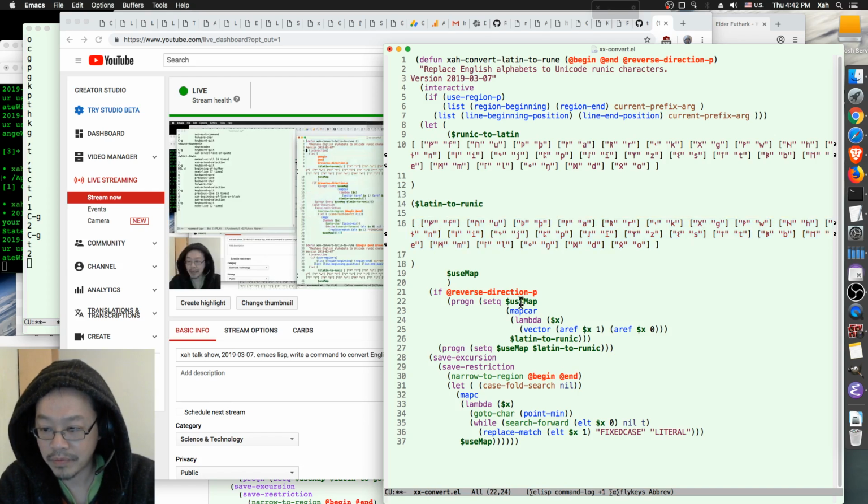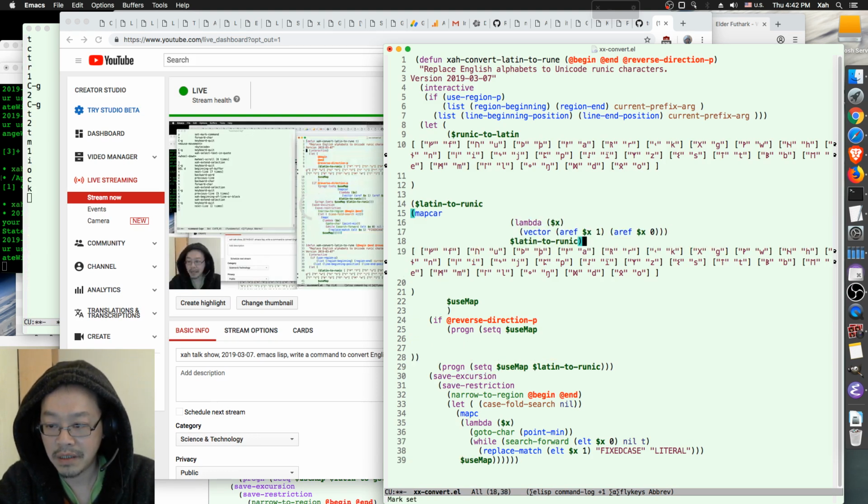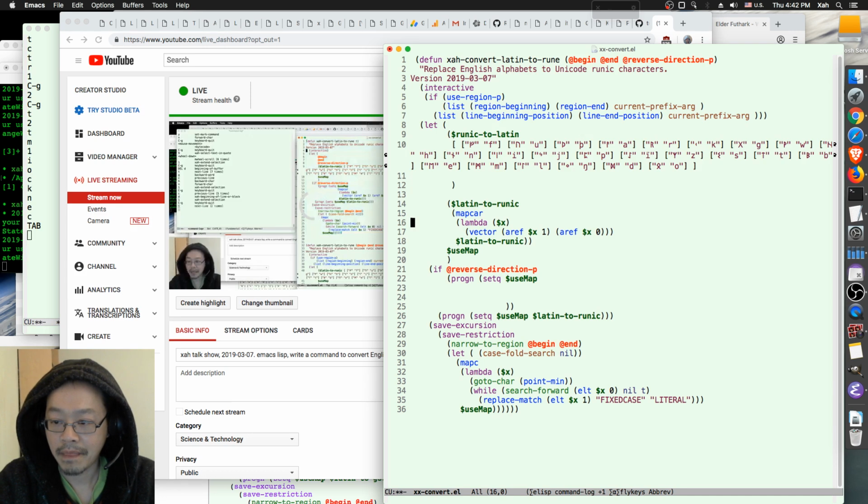I'm going to take it out, paste it here, and programmatically reverse the order of the pairs in the map. So actually I need let star. Let star means that when you set a variable, the value will be available for the next variable to use.